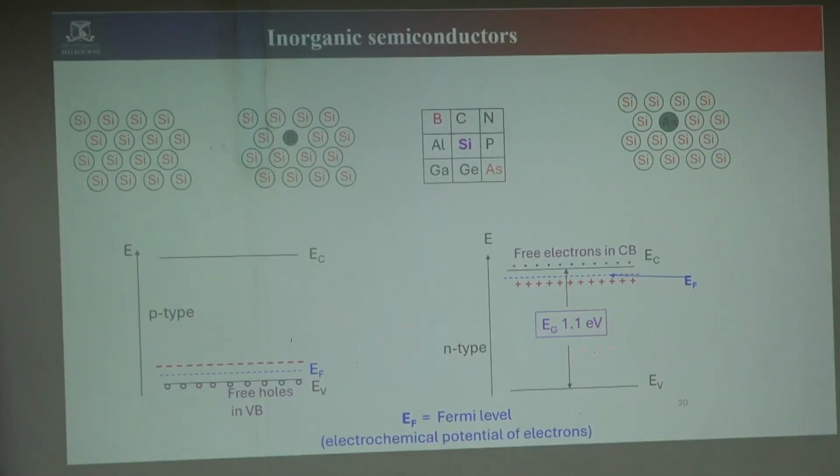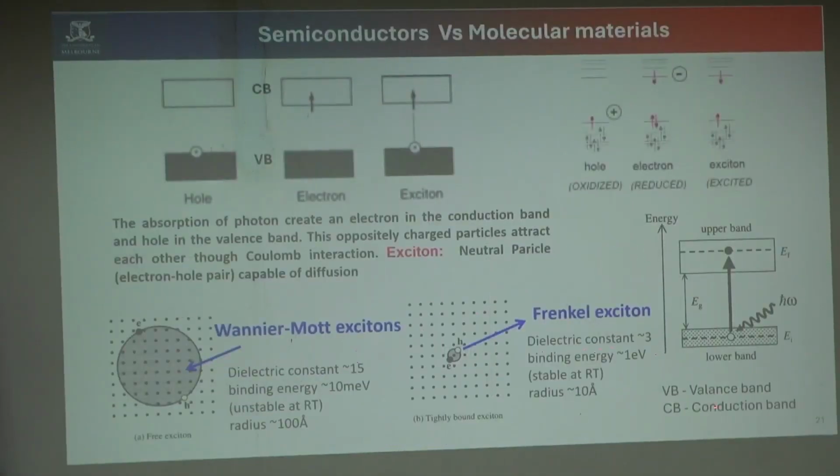Then it will lead to conductivity. Okay. In this case, as I said, this is a semiconductor with valence band and conduction band. If incident light is coming, the electron will go to the conduction band. So the electron will be here and the hole will be here. Still, these charges are together only: the electron is here and the hole is here.